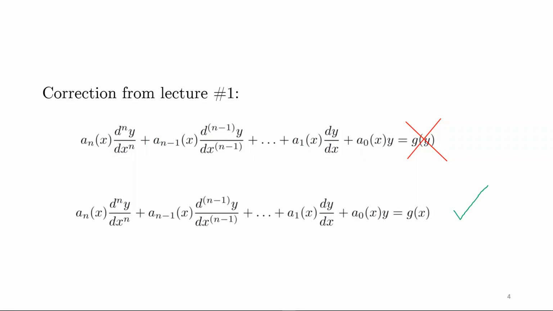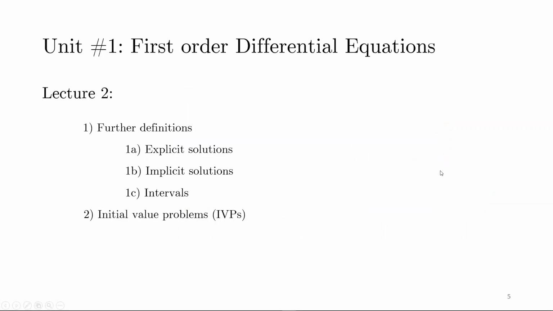Perhaps a subtle distinction, but an important one. With the independent variable x, you can have any linear or nonlinear function on the right hand side of the equation as long as the variable is the independent variable. So we could have, for example, cosine of x, sine of x, or x squared, but we could not have y squared or sine of y, and so on. So sorry about that error, but moving on to what we want to cover in today's lecture.